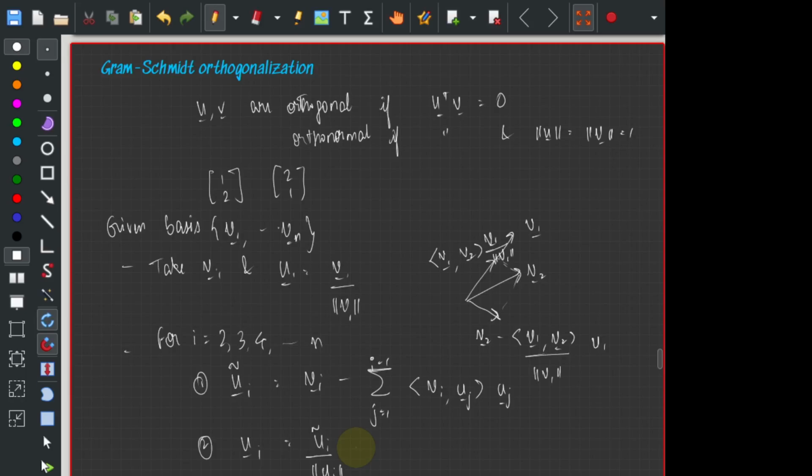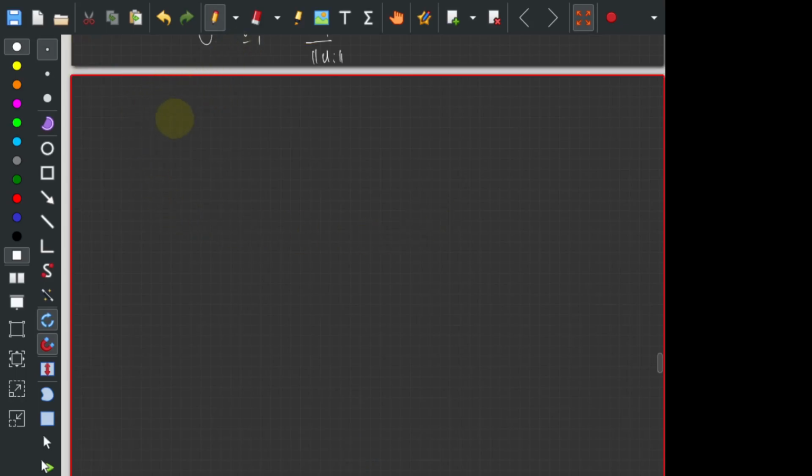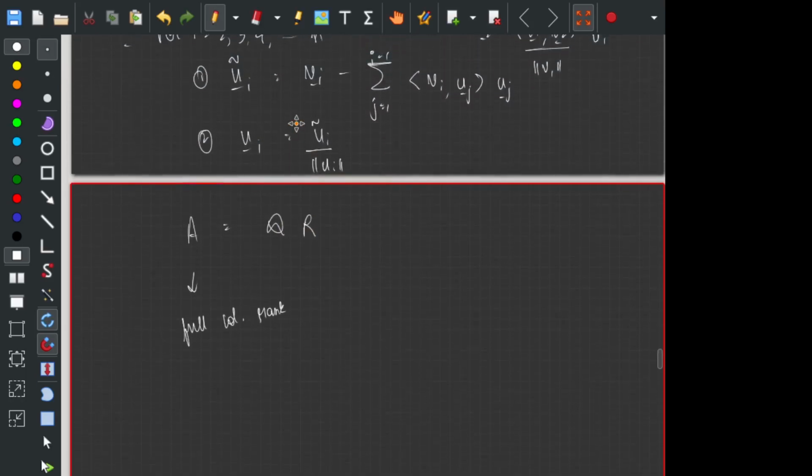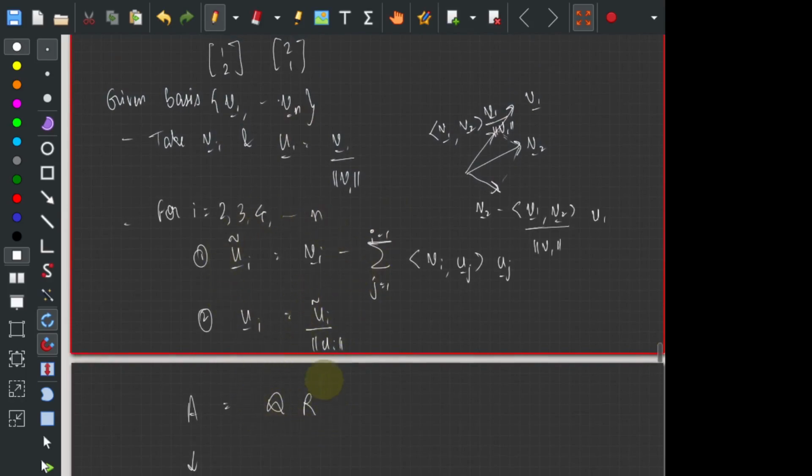What this implies is that given any matrix A, you can think of the columns of A as the basis for some subspace, the column space. Now, if I apply the Gram-Schmidt orthogonalization procedure, then effectively I can decompose the matrix A as a product of an orthogonal matrix times an upper triangular matrix. So given any matrix A, which has, let's say, full column rank, it need not be square, I can write this as an orthogonal matrix times an upper triangular matrix. And you can easily verify that what you get using the Gram-Schmidt orthogonalization procedure is basically the QR decomposition.